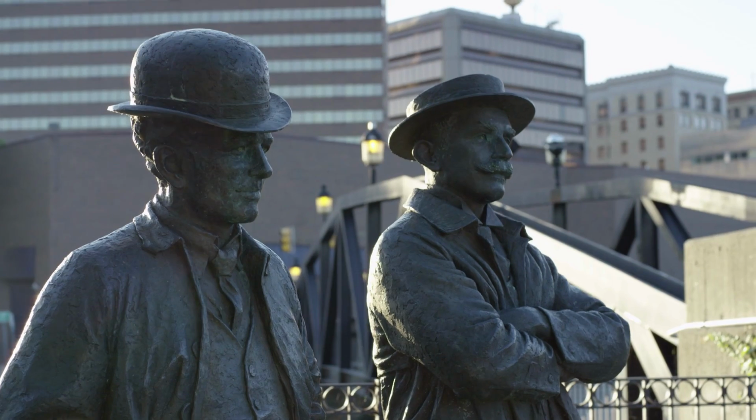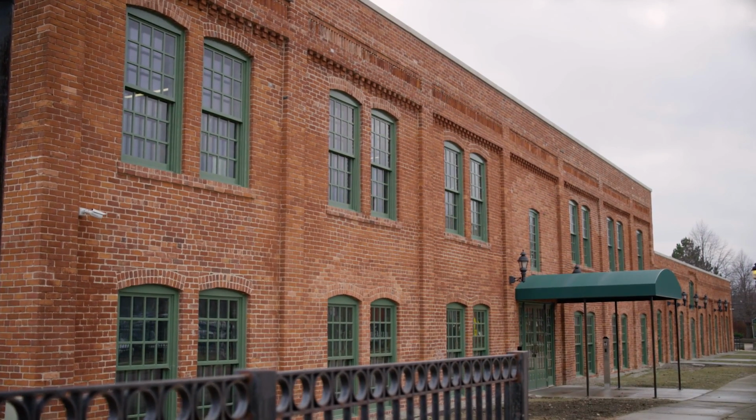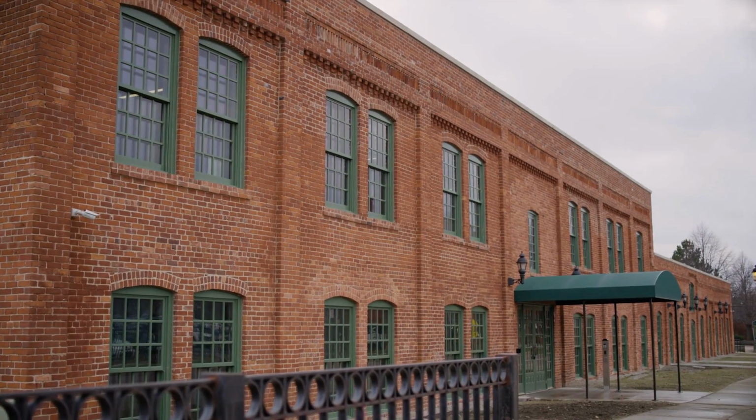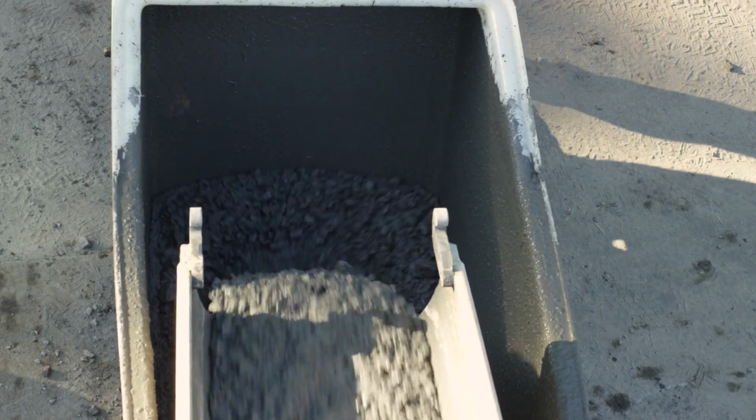This is a significant piece of our heritage. We had to do something. And General Motors stepped up and saved this building from further decay. When we arrived here, the building was in disarray. The walls were falling in, the roof was leaking. The building really had a very tough life. The restoration of this project was a tremendous undertaking.